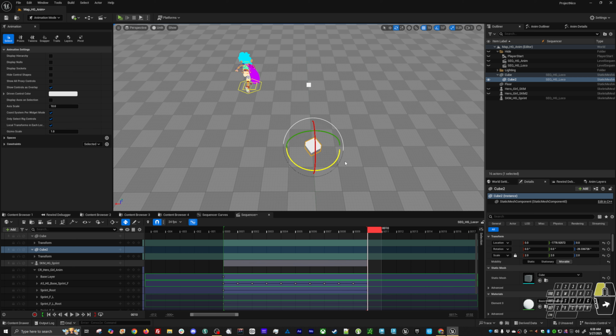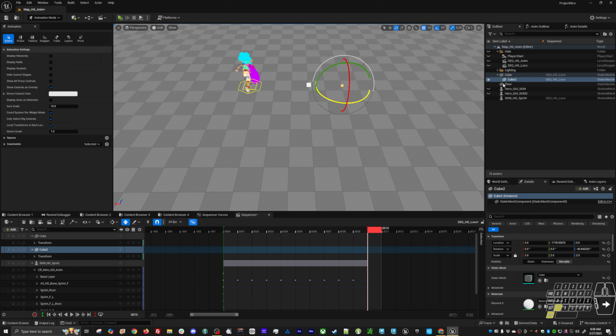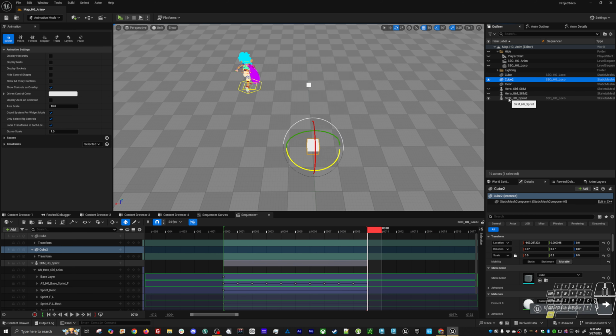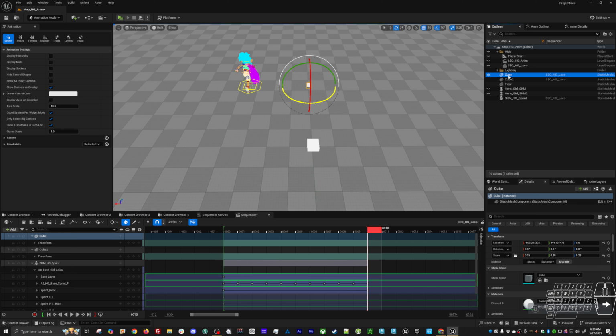And now if we rotate cube 1, ooh, that's cube 2. Let's try this again. We're going to take cube and parent to cube 2. Now if we rotate cube 2, we've got our pivot location, and we have our new locations for where we want to go with our character's root motion.